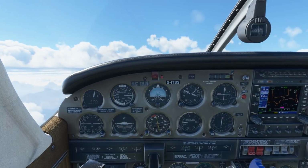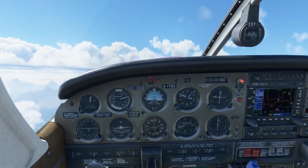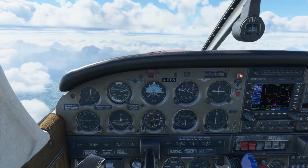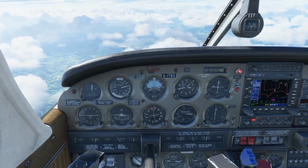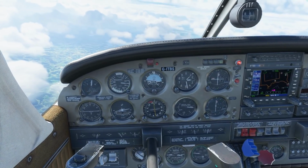There goes the stall horn. You can hear the buffeting now. And now we're seeing the buffeting as well. And the nose dropping more aggressively. We'll continue to hold back on the stick. And that rate of descent now much higher.